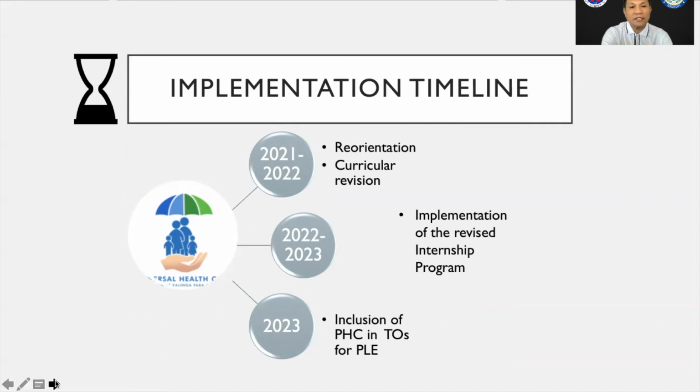The panel started its discussion sometime during the second quarter of 2021, with DOH and PRC fully represented in the panel. To some extent, primary healthcare concepts and contexts have already been introduced in varying depths and degrees in Philippine medical schools through the family and community medicine and preventive medicine courses.